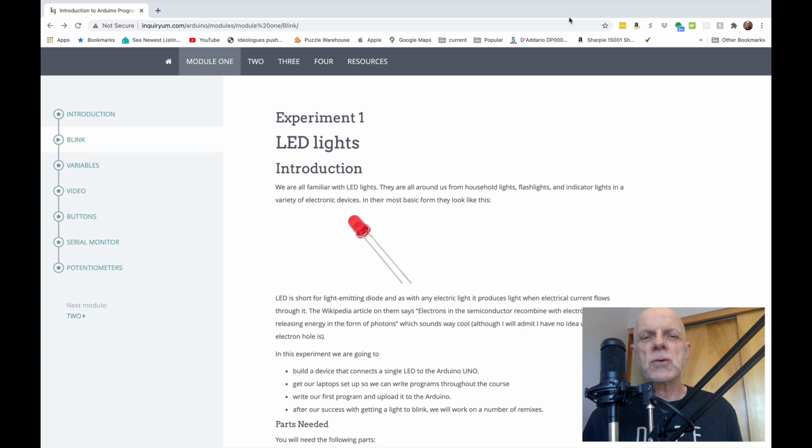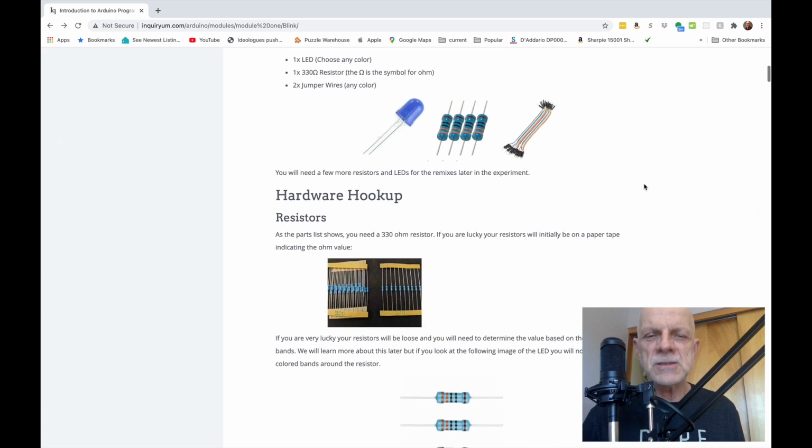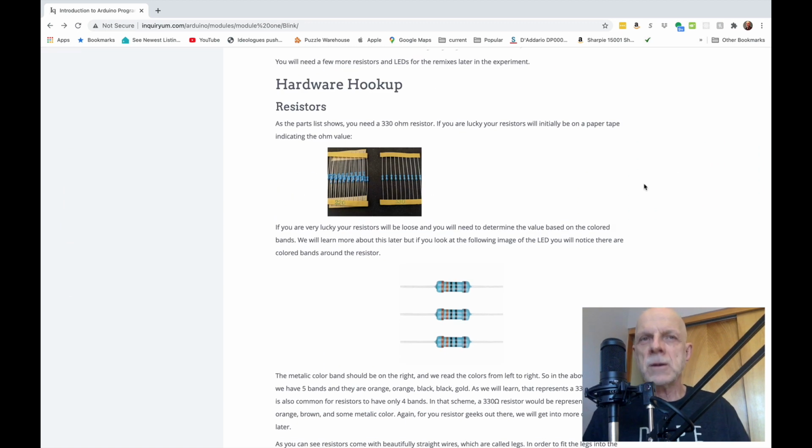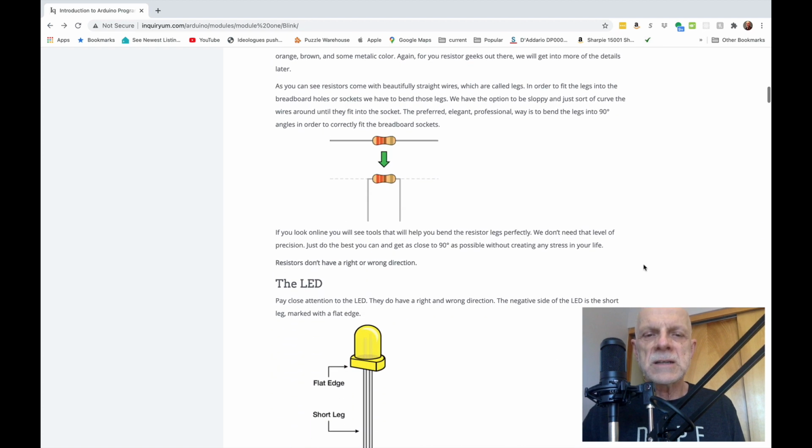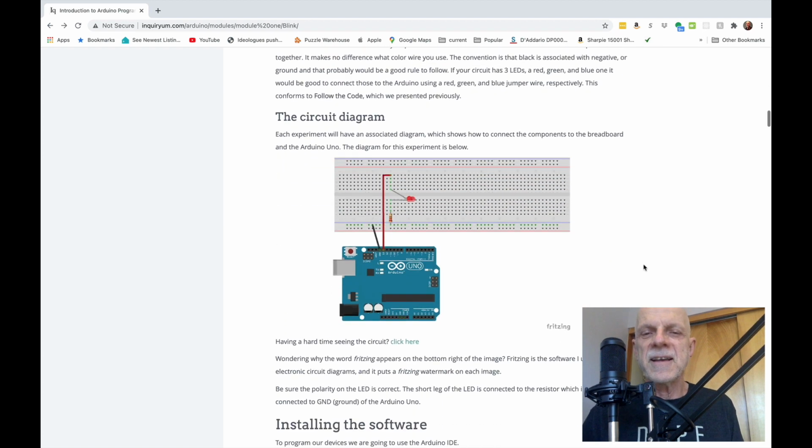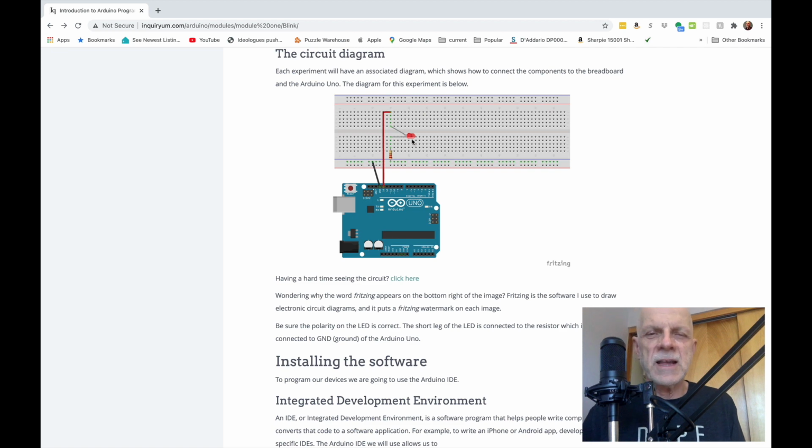The projects of the course will work as follows. It starts with some instructions on the hardware part, how to put the components together, and what the components are. So here's an LED light, you'll need a resistor, here are the parts you need, much like that diagram of how to put a piece of furniture together. These are the parts that should be in the box. Make sure you have 8 screws or whatever. Then there'll be a diagram further down here explaining how to wire, how to construct that circuit.